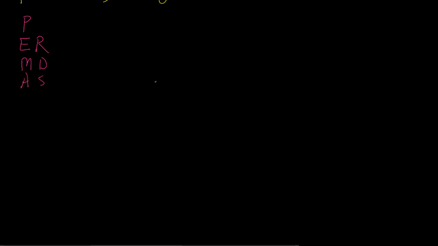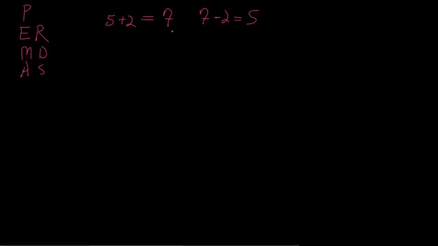And our game with mathematics was if I had an operation, I wanted to be able to invert it. So if I had 5 plus 2, since I wrote it wrong, equals 7, I want an inversion that says 7 minus 2 equals 5. I want some operation and its inverse that lets me go backwards.